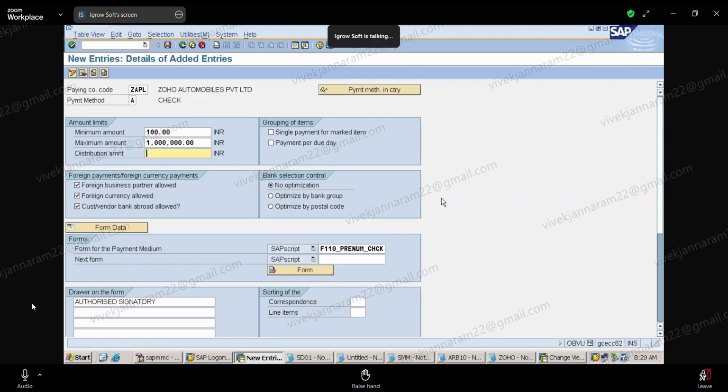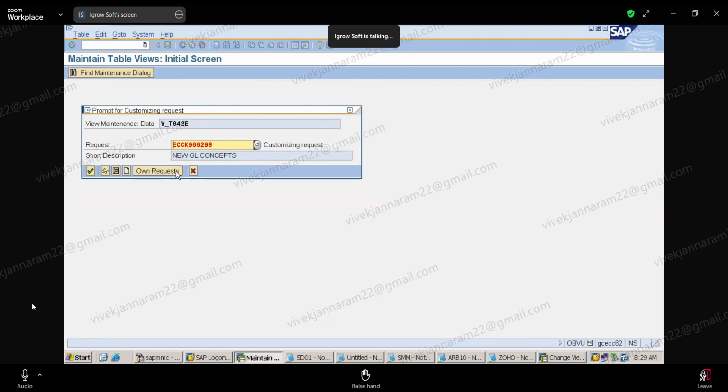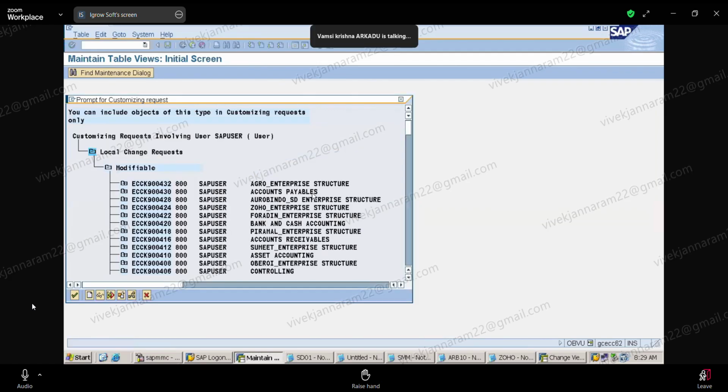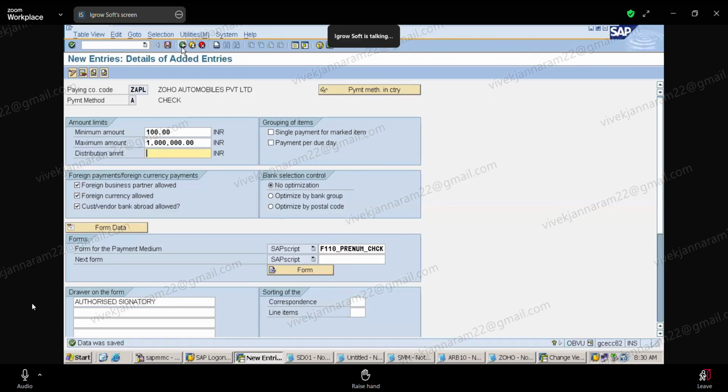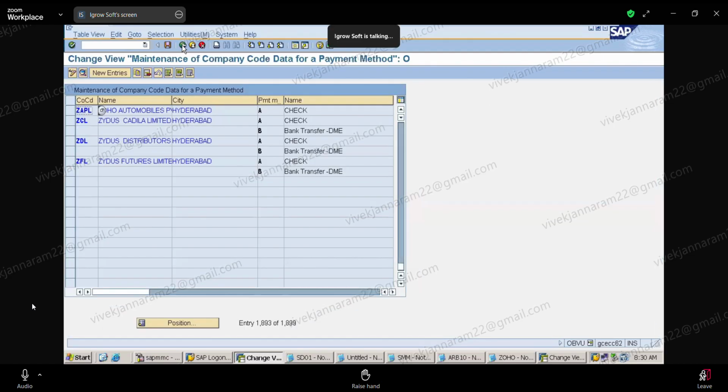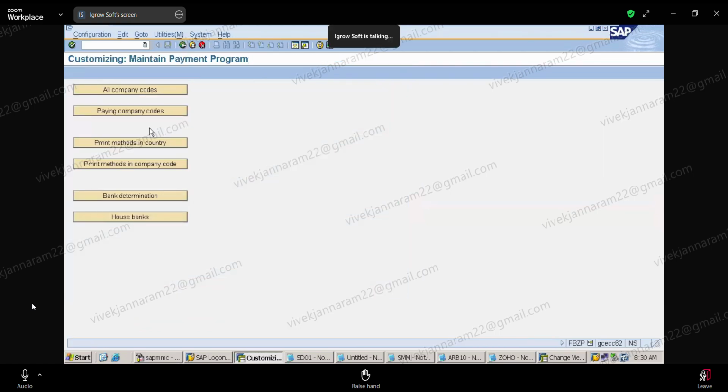So this is step number 2. So what we have done today, it is our request now. We are in accounts payables. We completed the step number 1, that is payment methods in country. We are using A method.